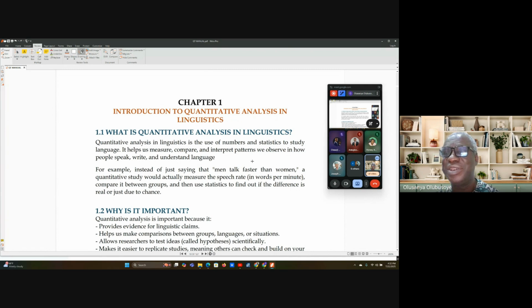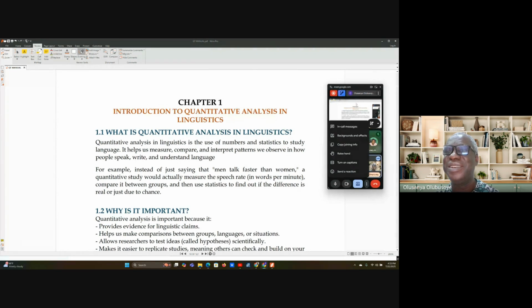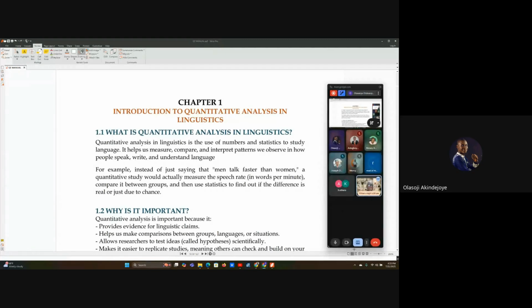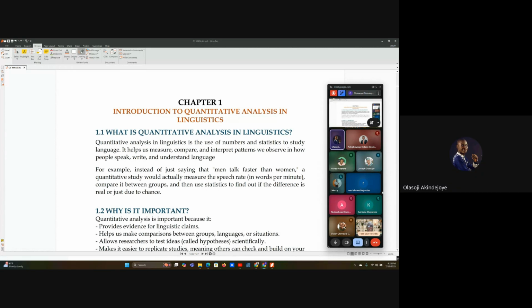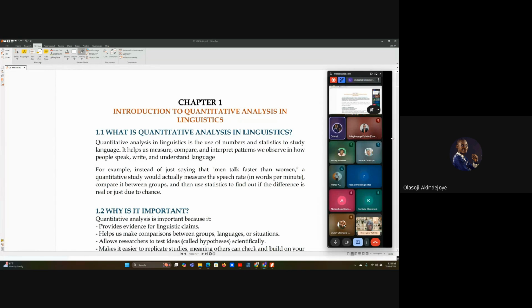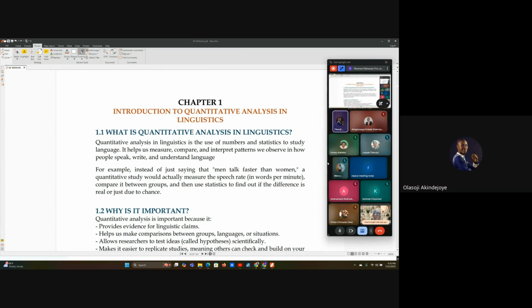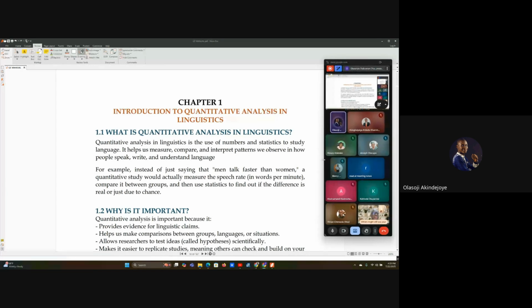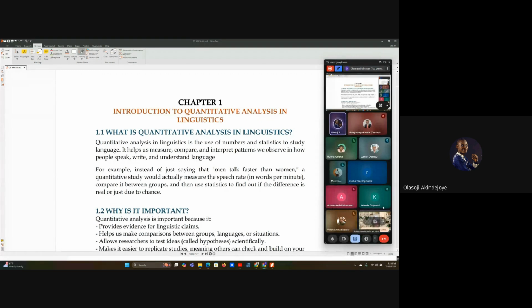Olasoji Adegboyega. Okay, sir. Yes, sir. Well, actually, we were thinking the class for today would be for machine learning, not quantitative analysis in linguistics. But it's actually a good one because I, as a person with a background in humanities, was scared of numbers and statistics. There was a time I was joking around with you about how people study statistics, that I even find difficult to pronounce sometimes. But it's good to be here in the first class and have you take us through what we have to do in the class. And at this point, I'm personally developing interest in it and looking forward to seeing what I can make out of the class. Thank you, sir.